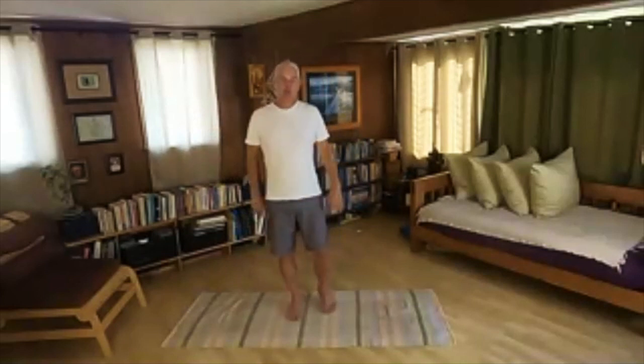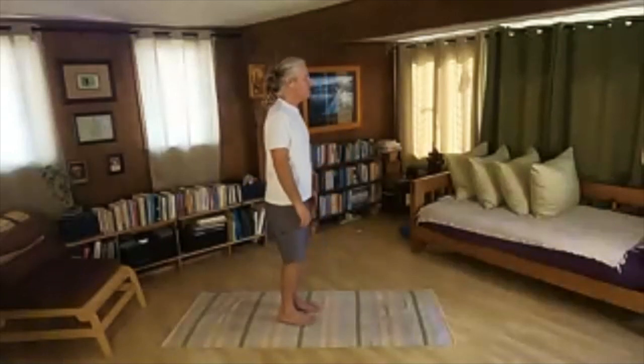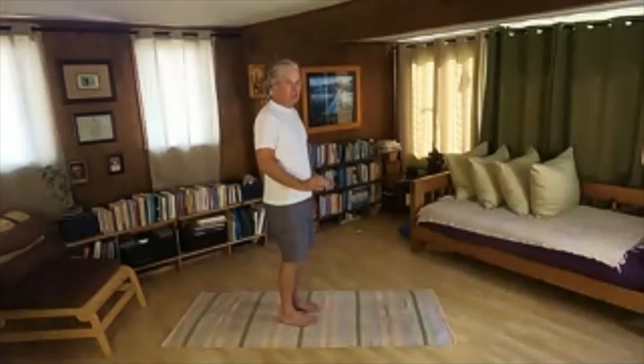Oh, it's getting warm in here. Now, let's do another forward fold, but here, let's see if we can feel our hips and thighs. We'll kind of activate the leg muscles a little bit. So I'll stand with my feet close together. This is Artha Utkatasana. We'll just do like three in a row, just enough to build a little bit of energy in our legs.